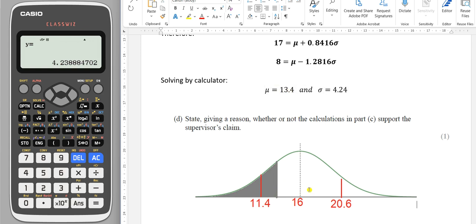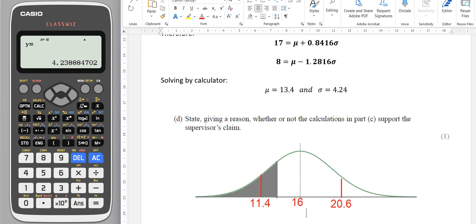So yes, potentially it lies within the acceptable range of, you could get a number like that for a single data point, but we're dealing with an entire other distribution. We're talking about a bunch of data this person has collected, and the mean is not just similar to 16, it's some way below. So it seems to support his claim.